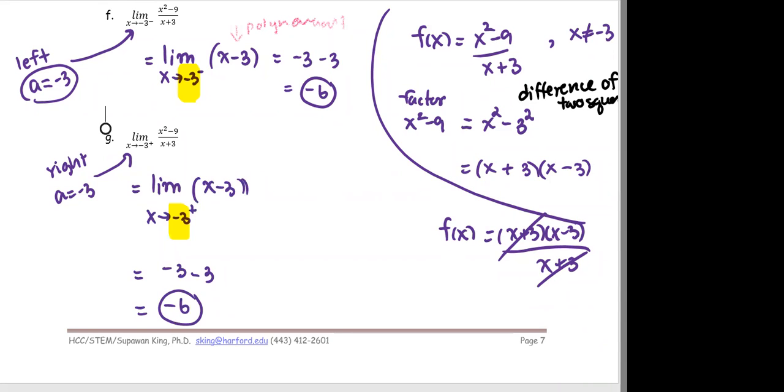So for the graphical way, you get x minus 3 as a simplified expression. So it's going to be something like this. And where x equals negative 3, it's going to be an empty circle or a hole. What you are looking for is the limit from the left and the limit from the right. Even though the function is undefined, you can still find the limit value, or the two-sided limit, as x approaches that point, not equal to, but coming toward that point.